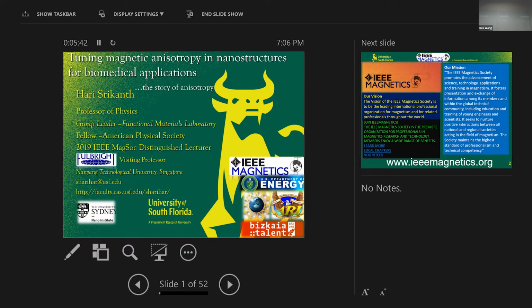I'm originally from India, as you can probably tell, and we have these mantras. Om is a mantra. So today's mantra is going to be magnetic anisotropy. Hopefully by the end of the talk, as we leave the room, some of you will be chanting along with me, anisotropy, because this is a very fundamental parameter in most magnetic materials. And it's also something that can be tuned. The idea is to tune and engineer the anisotropy to improve the properties of magnetic nanostructures for biomedical applications. Specifically, I'm going to focus on cancer therapy, using magnetic nanoparticles to kill cancer cells. That will be the main focus of this presentation.